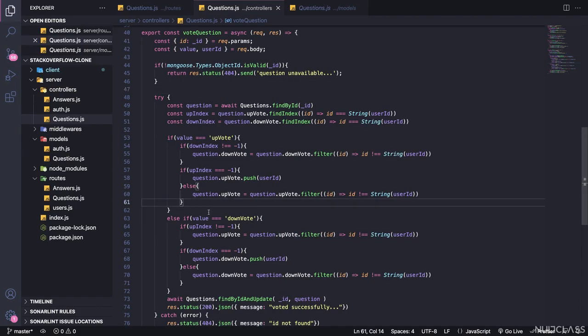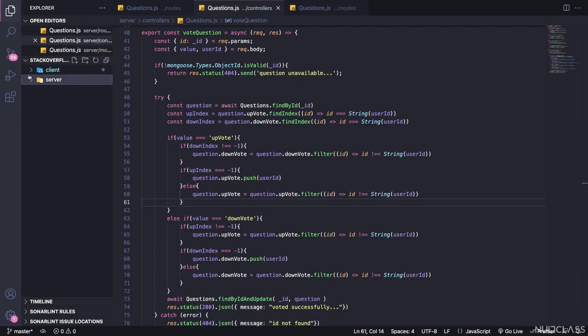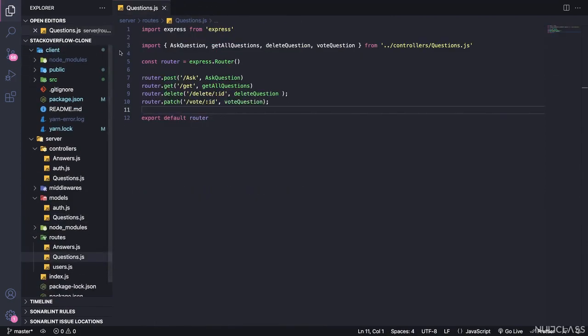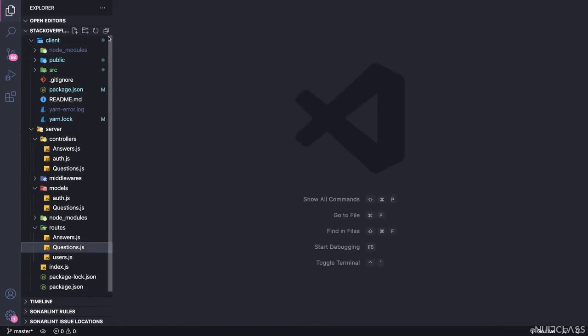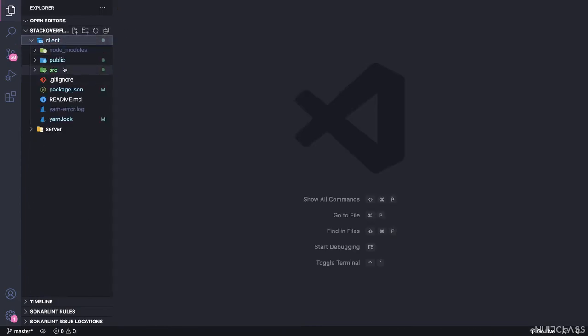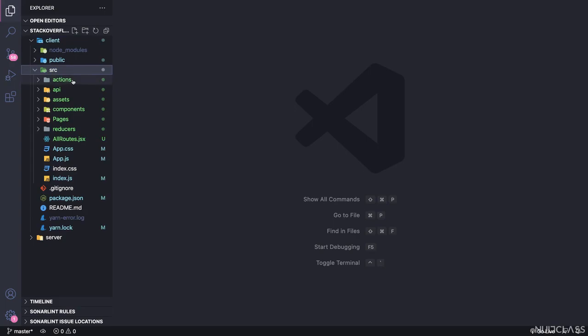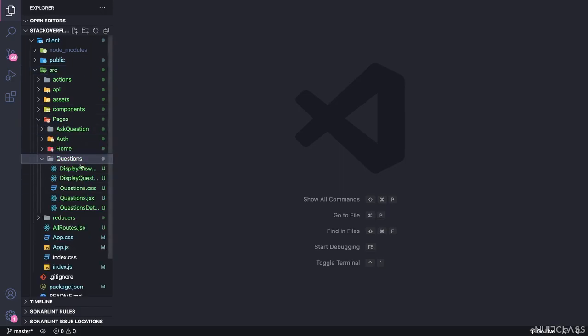So now we will check it in the browser. Before doing that, we will go to the client. In here I think we have to make some changes, because we will go to the src, and in here we will go to the pages questions.